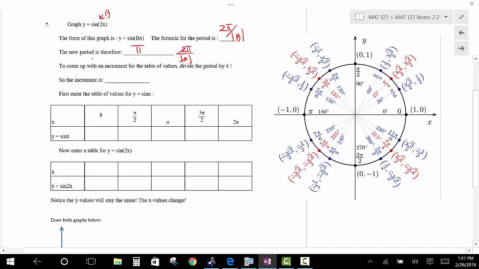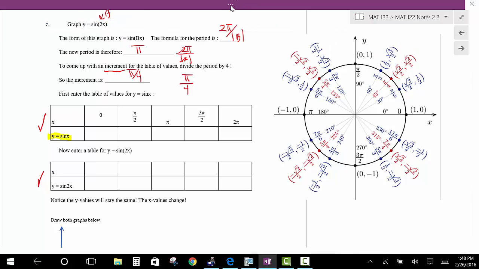So that's very important. This is one of the key things when you do this: you're going to figure out how to put these values on the transform graph. So you take that period, which is pi, and you divide it by 4. That will give you the correct way to increment the x-axis when we start doing our graph. One of the things I'm going to do is count this out by pi over 4. We're going to do a graph of sine x, then a graph of sine 2x and compare the differences between the two.